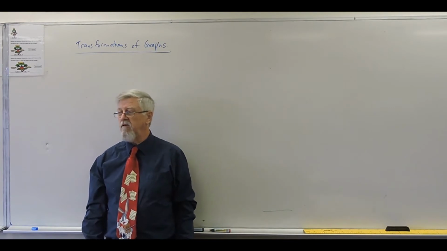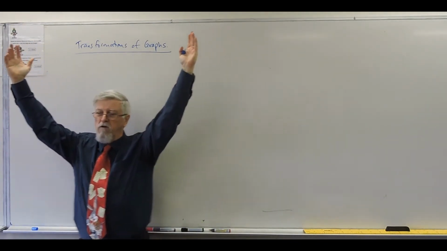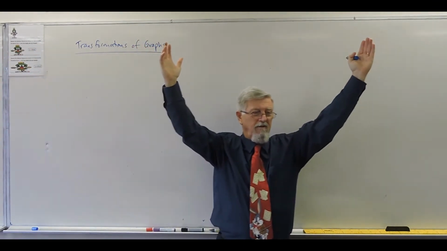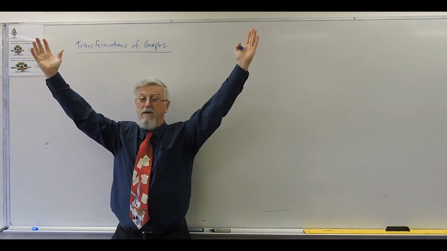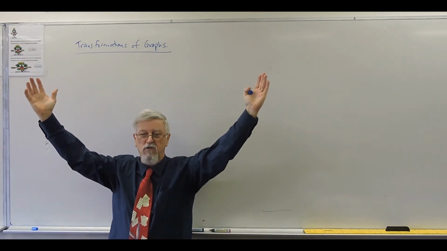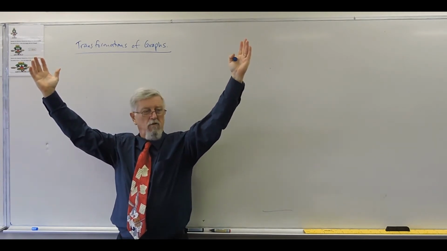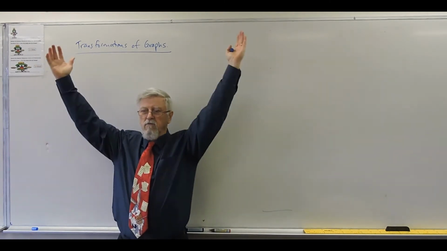Ready? If I'm a parabola, what can the parabola do from your point of view? I can move left, I can move right. I can move up. I can move down. So what are our choices? Up, down, left and right. There's one choice left that we worry about: reflect upside down. Reflect.